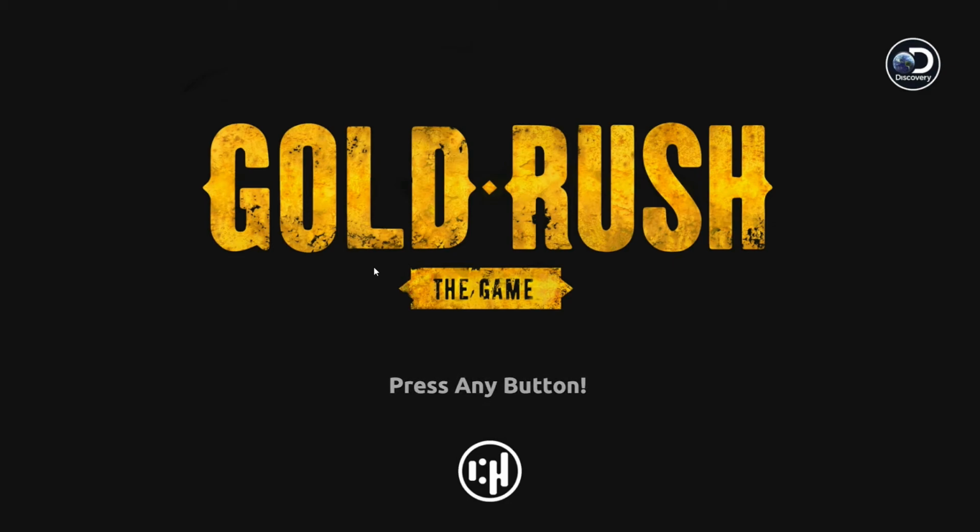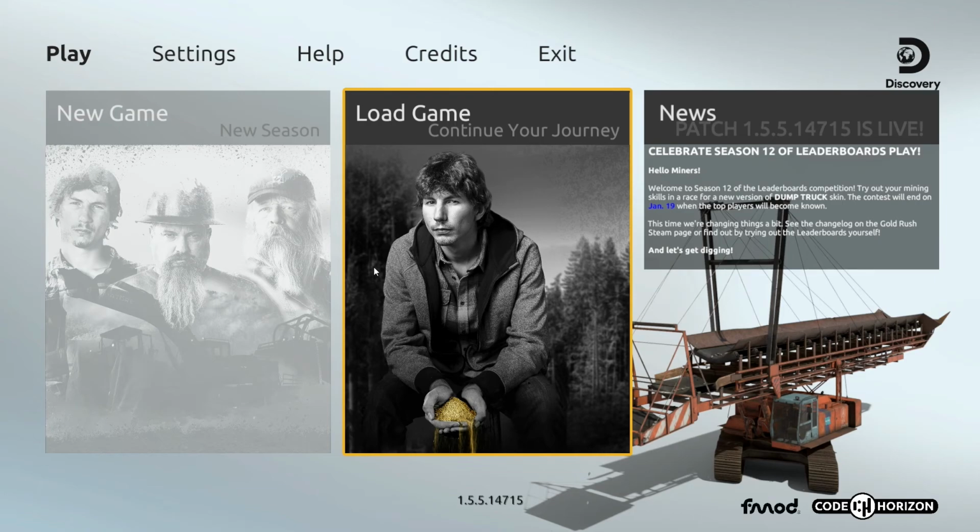Last time we left off, it was almost morning time at our claim. And we realized that the gold prices were down after we smelted a couple bars of gold. So today we're just gonna focus on running as much dirt as we can and just gonna bank it until the gold prices decide to climb back up.